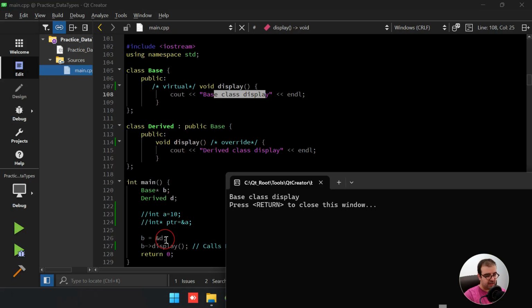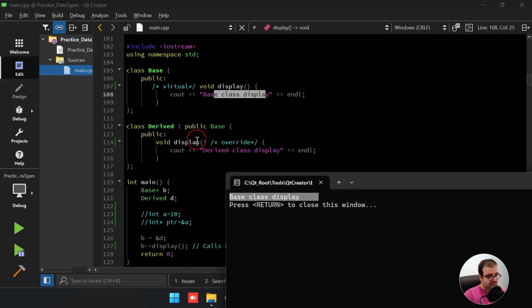Why? Because in this line, I'm having the address of the object of this derived class assigned to the pointer. So we expect that when the pointer calls the display function, it should call this function. However, we see in the output that the base class display function is called.